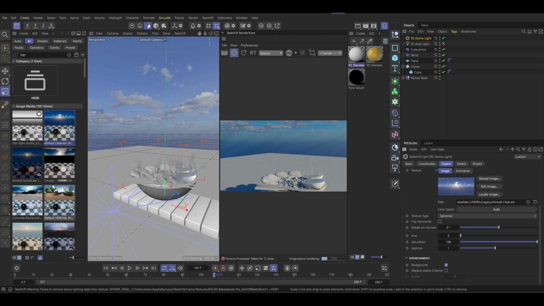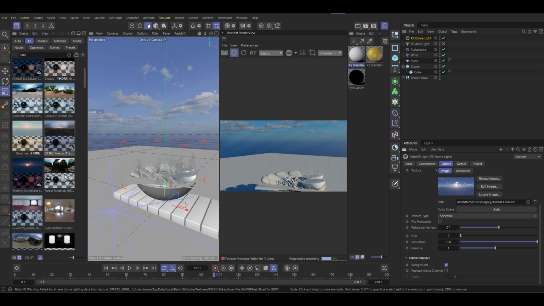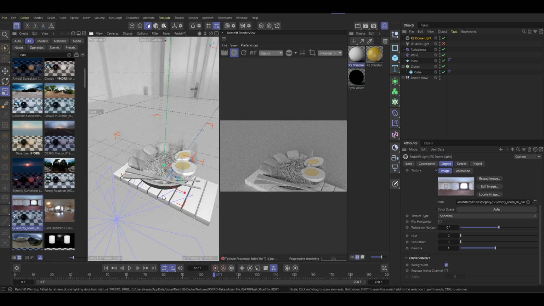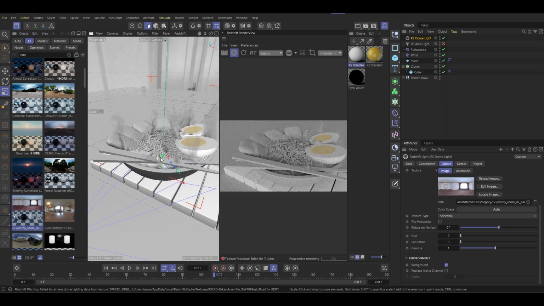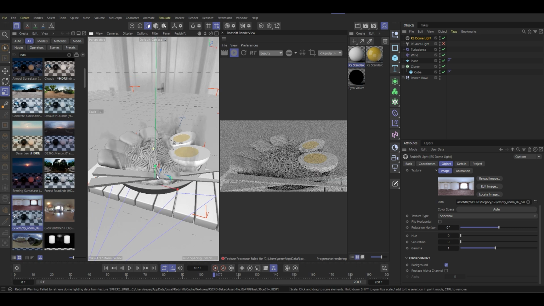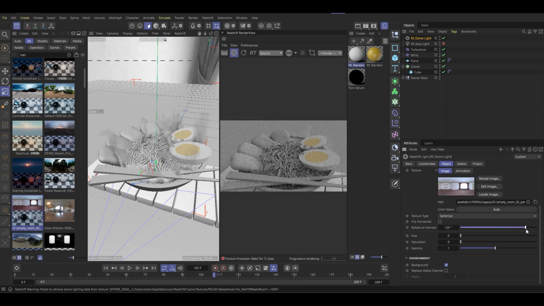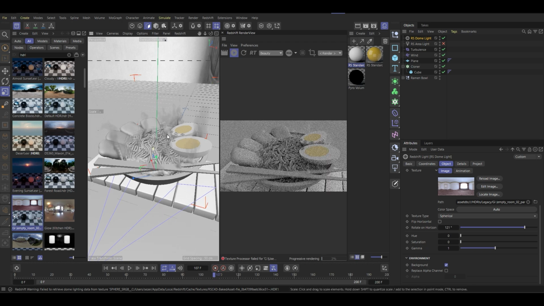Alright, that's looking nice. And now I just want to use again, maybe not this one, but this one. Should be good, and saturation, make it like that. And I think we should be good for now. And we can play around. Yeah, something like that.